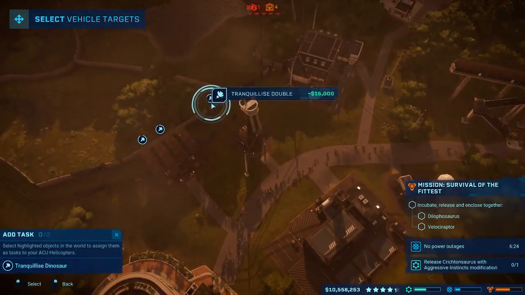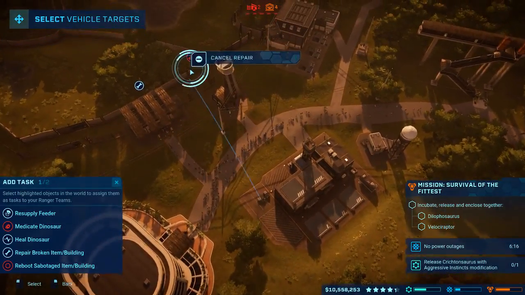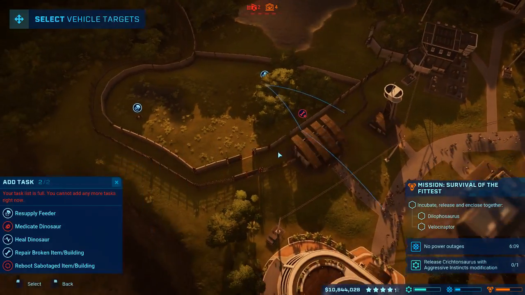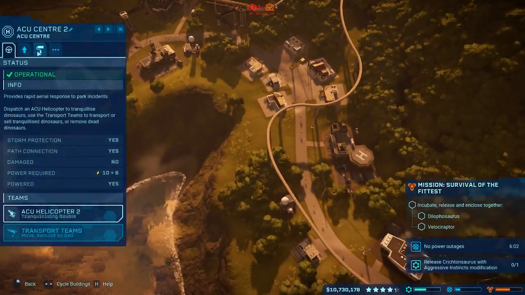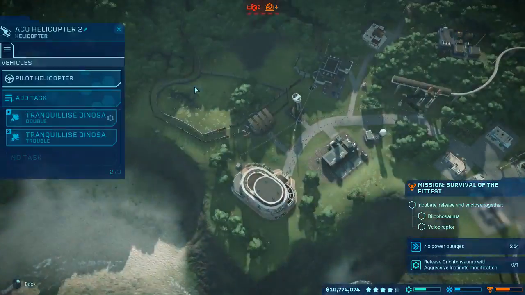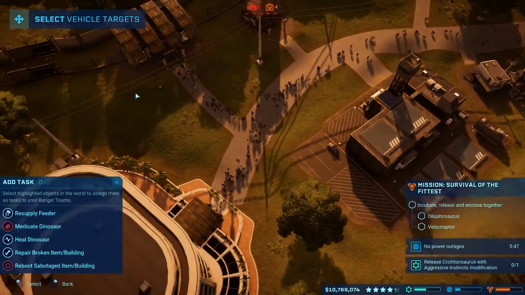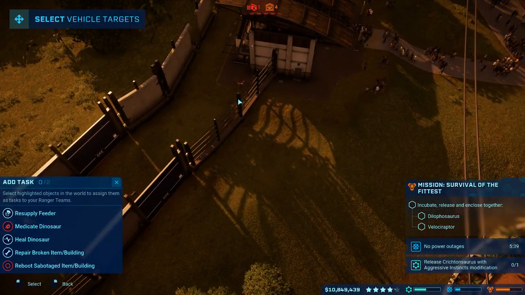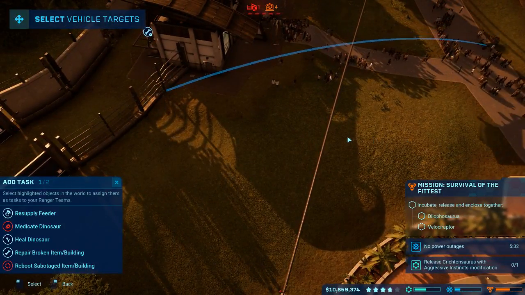Every storm. Adding task. Send as many ranger teams in as possible, please. En route to repair. Just keep repairing. Distract them while my ACU team takes them out, please. Not actually takes them out, but tranks them. Let's put another schedule in on here so I can add a third task to trank another one. I'm getting ready to repair. Prepare it. Go. It's alright, he ran off.